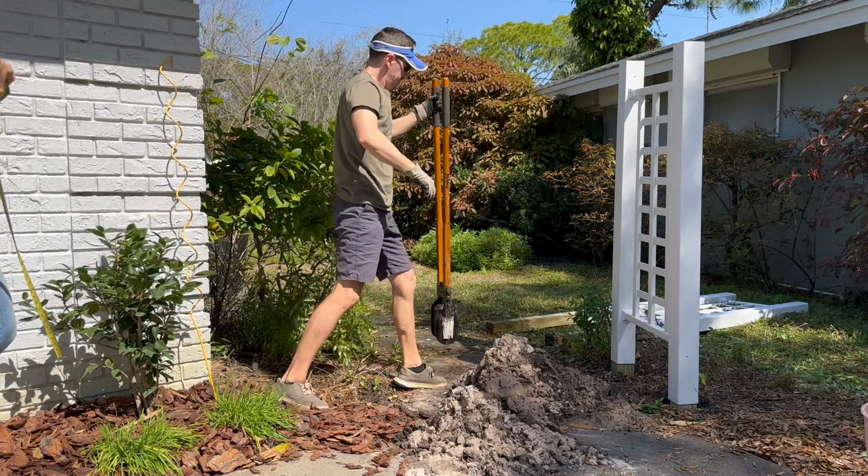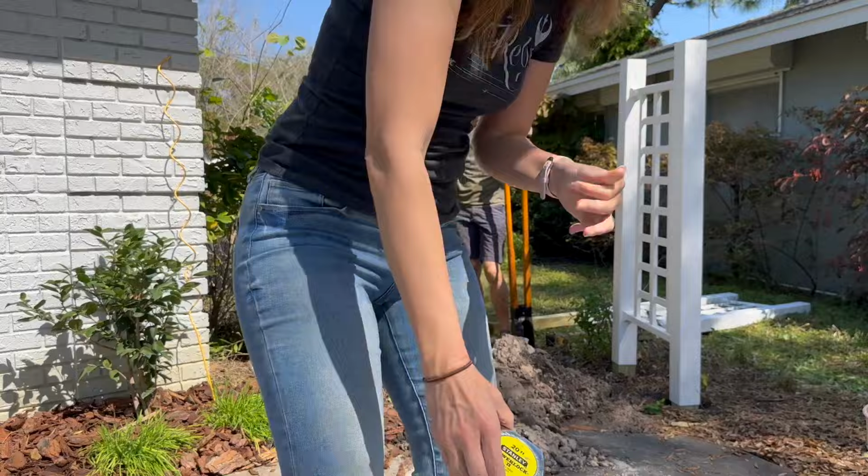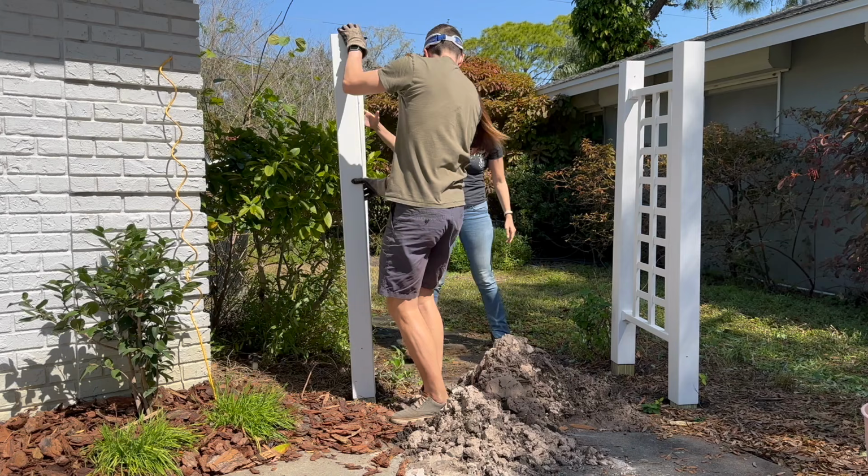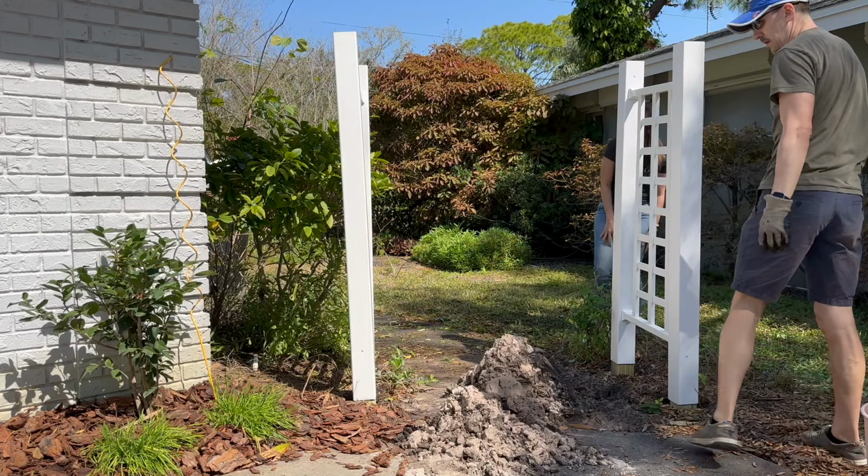Let's go ahead and try putting it in. I'll walk it again. Go. Oh, Jesus. I mean, it looks slightly lower, but now it's off.